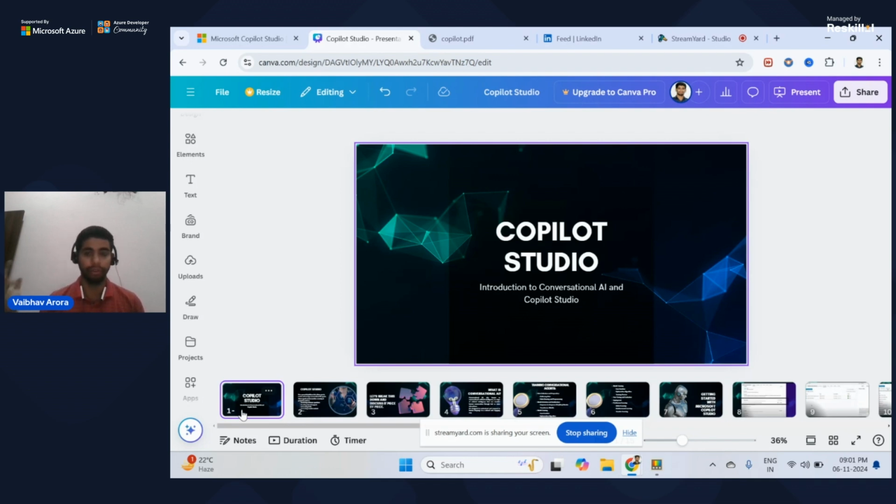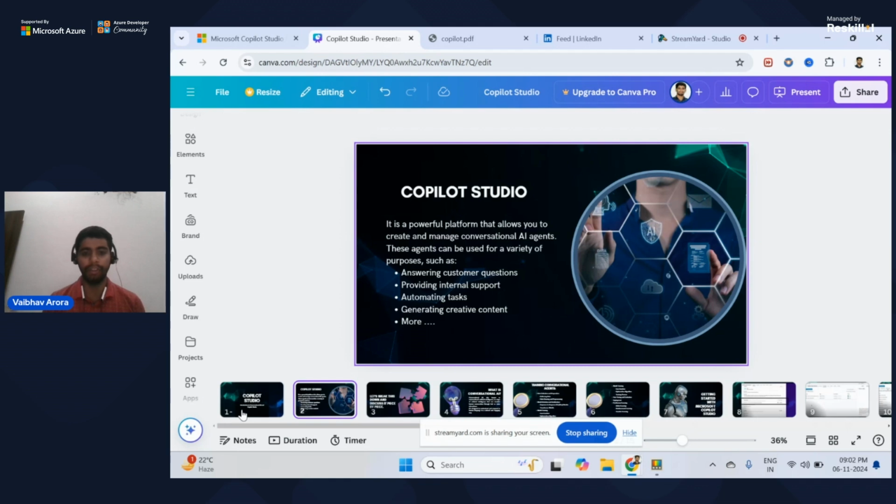After that, we would be going through the PDF that lists all the steps that you would require for creating your own agent. It is not created by me, honestly, but it is an amazing piece of content. After that, we would be going through certain screenshots of Copilot Studio, just to have additional information, and that would be my cover up for this whole session. Okay, so let's start with Copilot Studio.